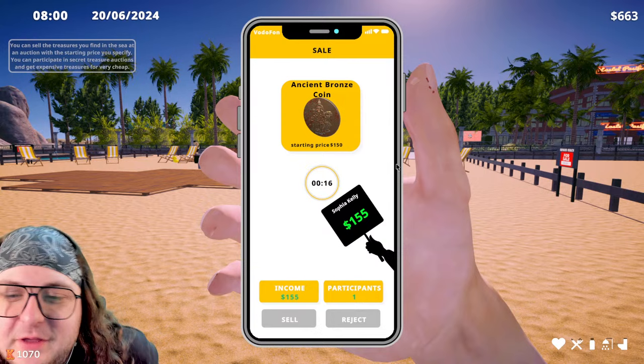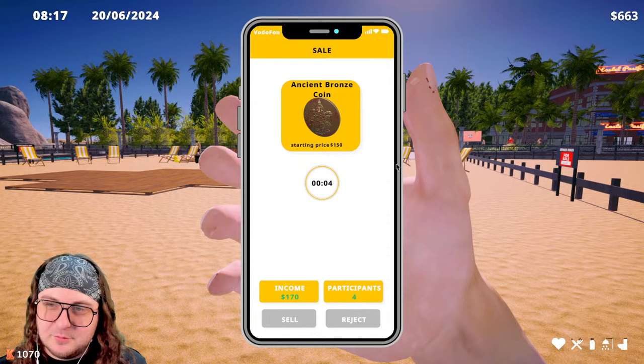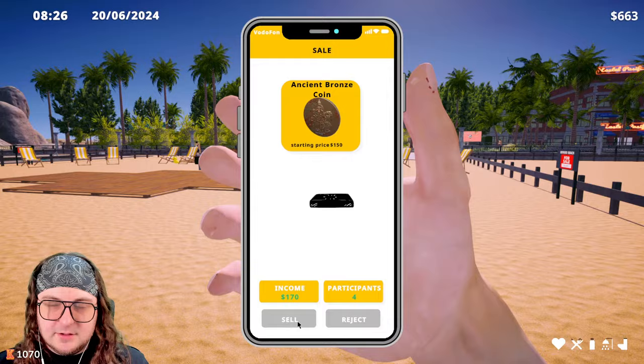Somebody, Sophia Kelly, participated in it. Adam Miller, Joshua Thomas. So look at this. Elijah Hernandez. Very basic names. This is like a name generator there. Income, sell 170. Sick, dude.